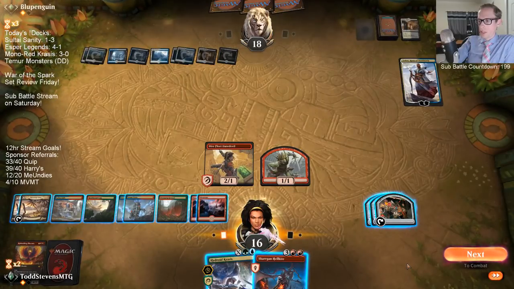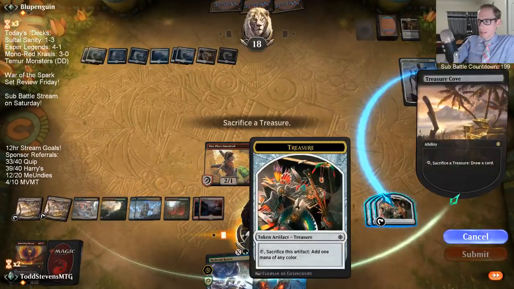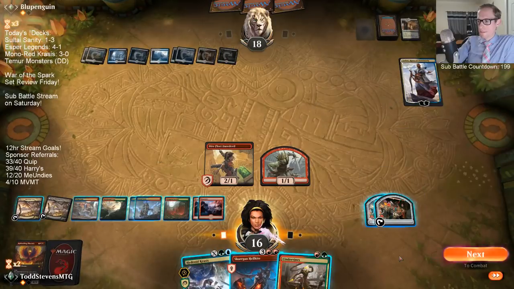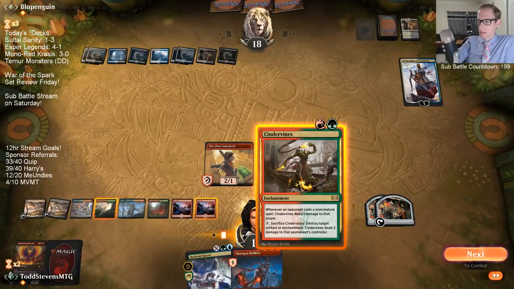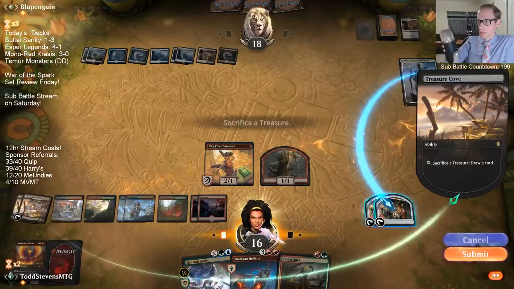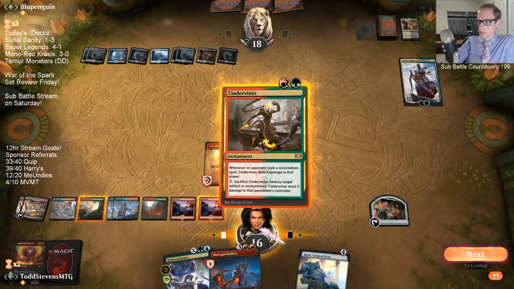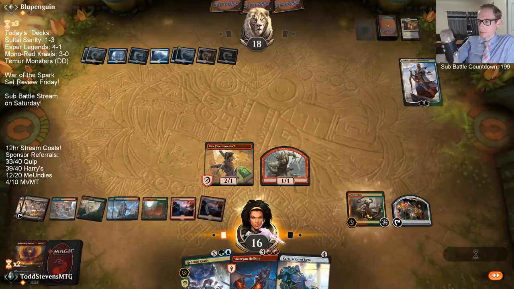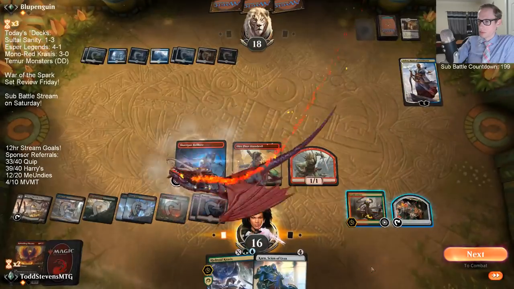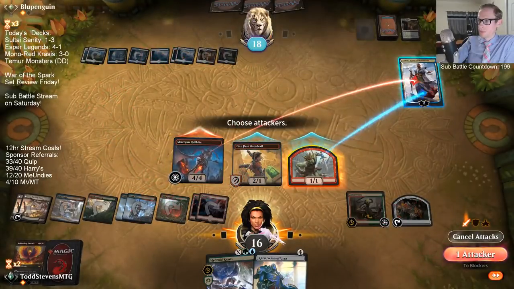Well, I guess I'm going to just try this, right? Just try to kill this Teferi. Let's check to see if they have Cast Down or not. I don't think they have Cast Down.